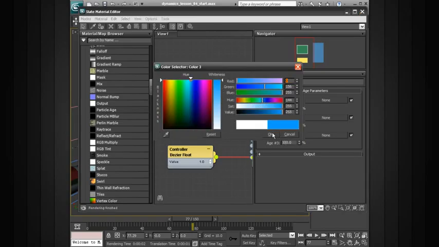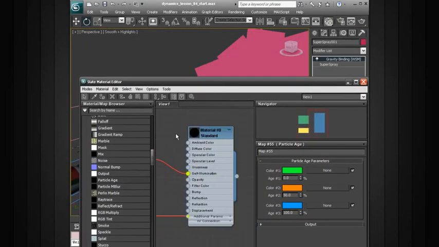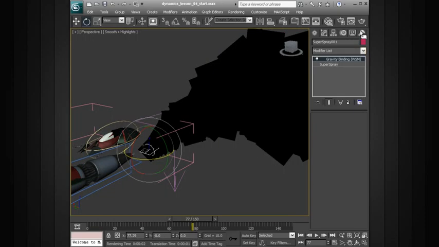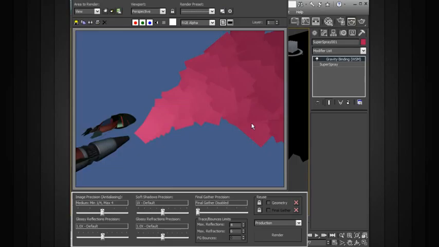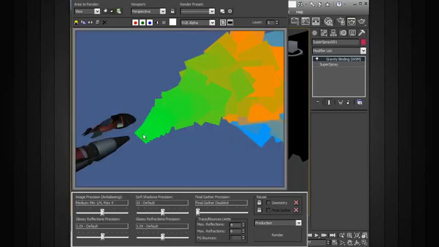working properly. Alright, and now we can take our material, just click on the output, and drag that right onto our particles. Now let's go ahead and render this and make sure everything is working properly. Alright, and you can see everything does seem to be working. So we transition from this green, and then gradually start to transition into this orange color, which will then transition out into this kind of a blue color that I have set up.